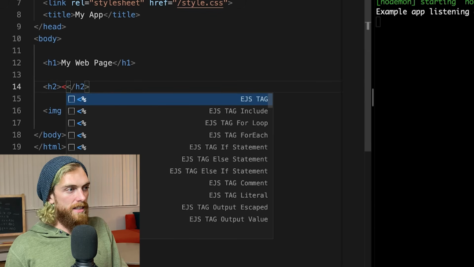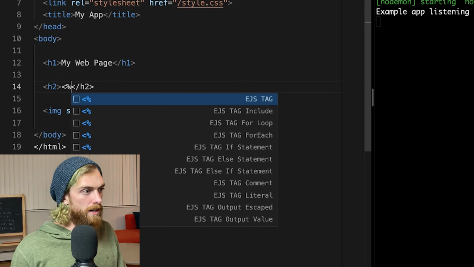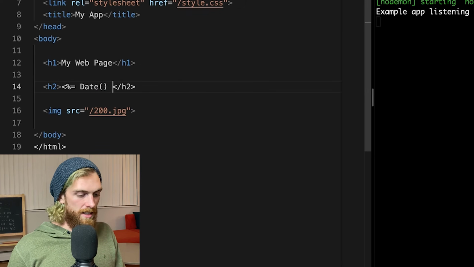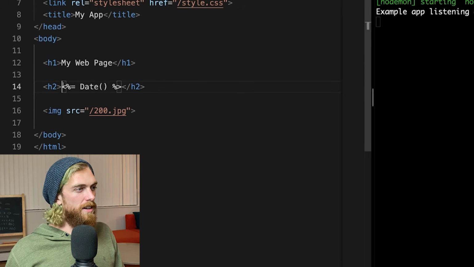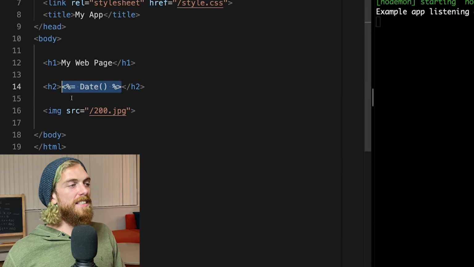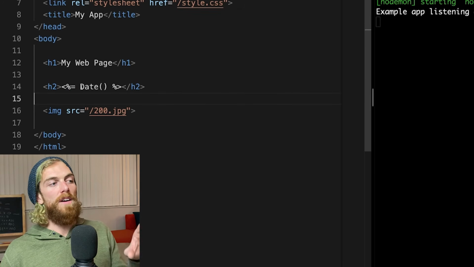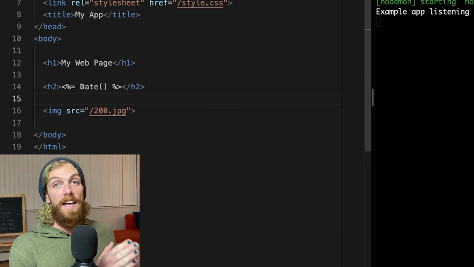I'll go over the tags a little bit, but for right now, I'm just going to type less than, percent, equals, then date, then percent, greater than. Anything inside of these tags can be JavaScript. And if I have the equal sign here, it's going to evaluate the JavaScript, and whatever that evaluates to will end up in the HTML.